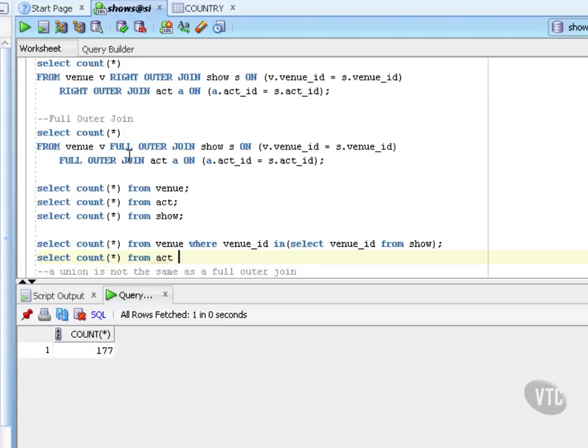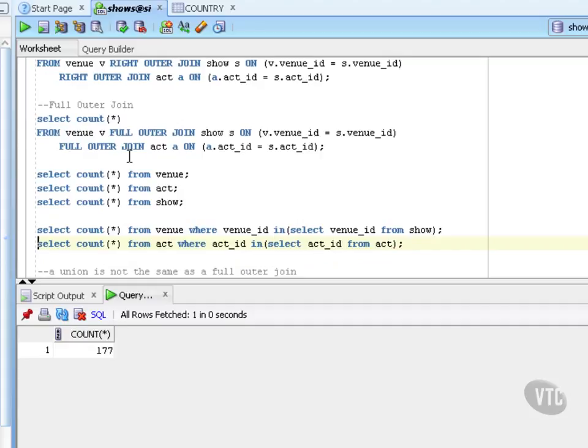And let's go to the ACT table, where ACT ID, we need to put in there, select ACT ID from ACT. How many acts actually are performing? Oh, wait a minute. I typed that incorrectly. Select ACT ID from show, not act.